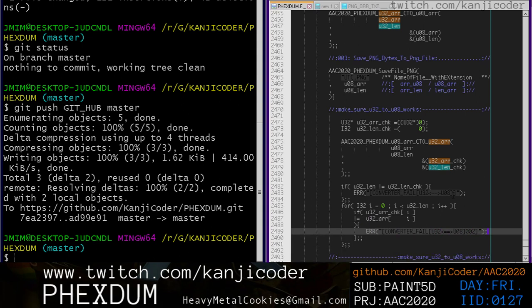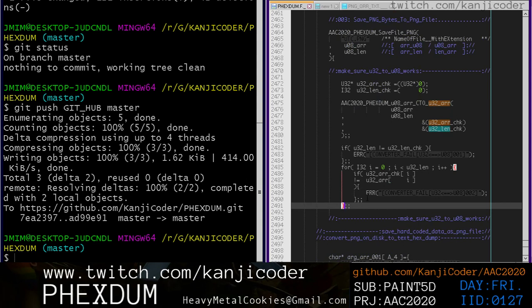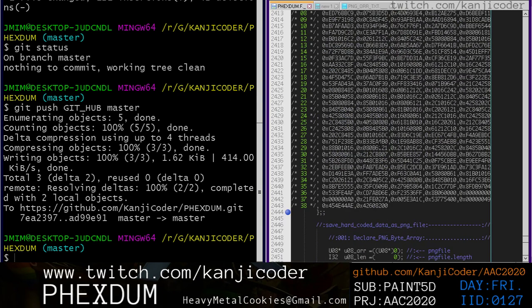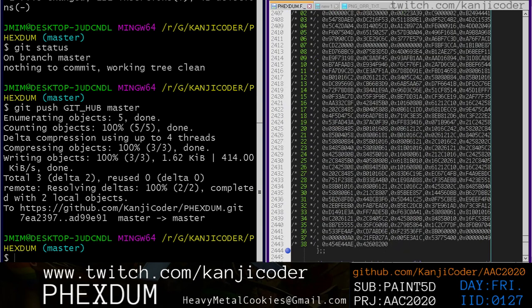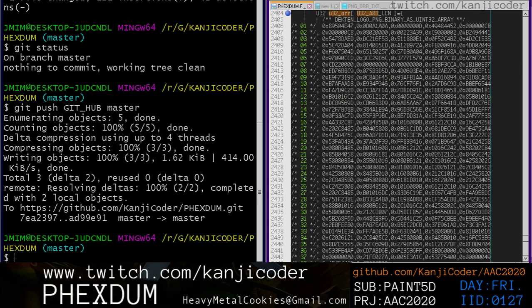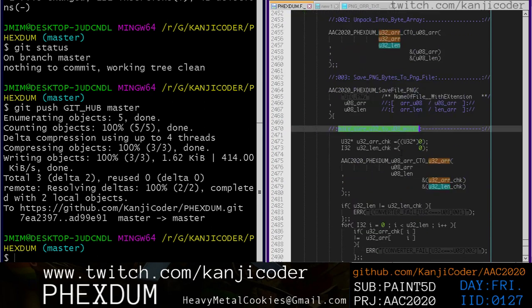So we'll just tag these and say, this is the first failure message, this is the second failure message. And it's in between square brackets, so we know it's a hard-coded message. We just want to make absolutely sure that this conversion works. Because if this conversion here from U08 to U32 doesn't work, then we can't be confident that this data set here, when it's converted to a byte array, is the correct data set.